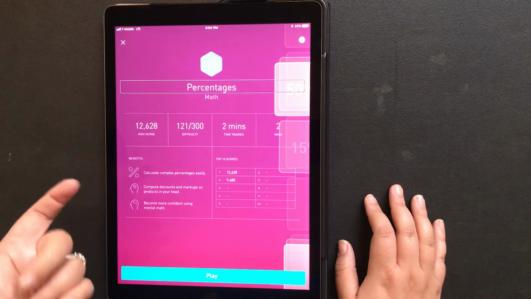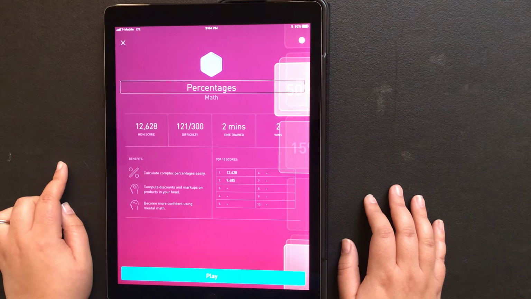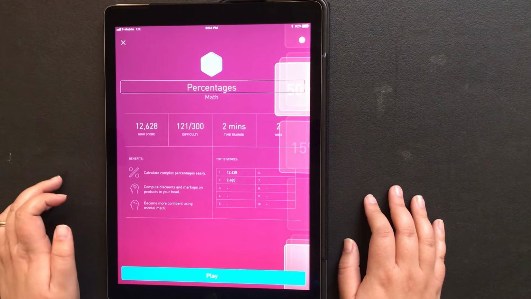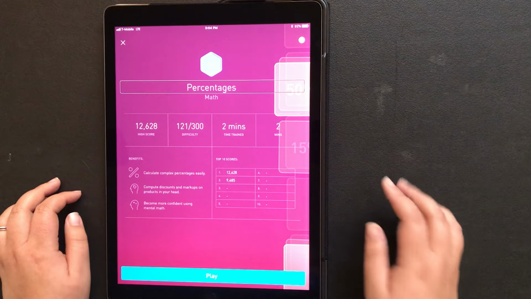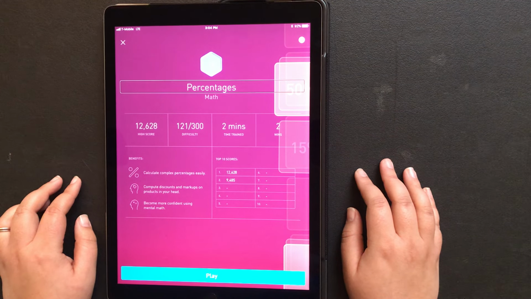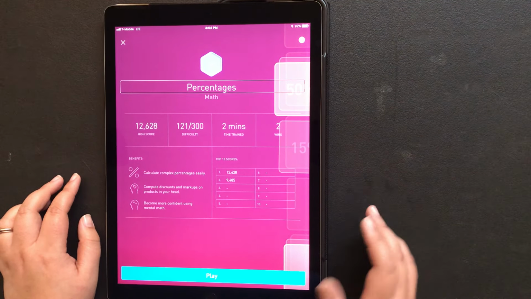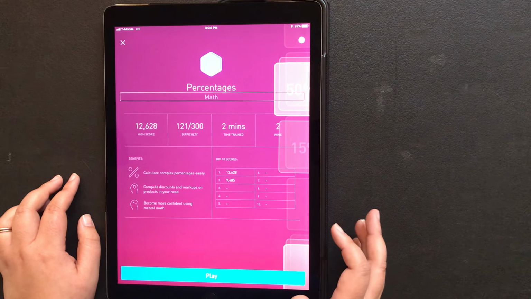There's a little X button at the top left to back out of this part of the app. And then on the top right, there is a question mark, and you can access it. It just makes you go through the entire page in order to get to them. And again, you would do that by swiping right. So it reads percentages. I'm swiping right. Math. It tells you you're in the category math.